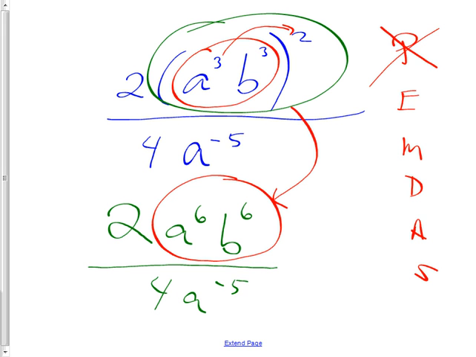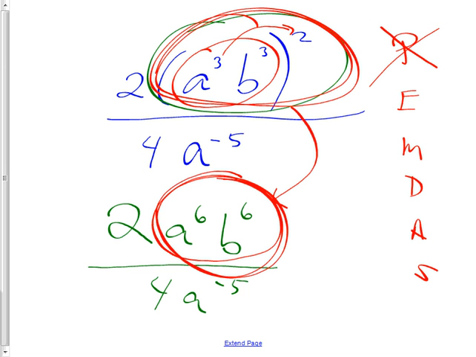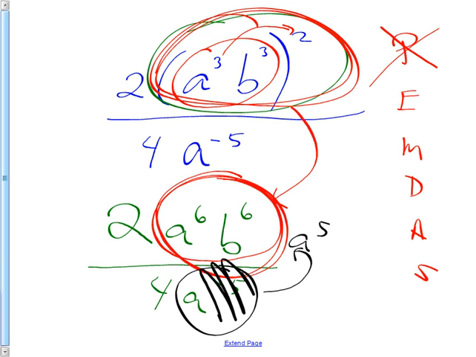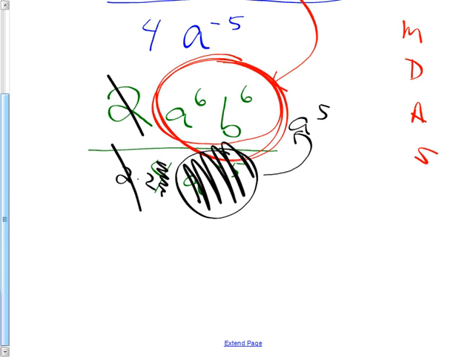So back on this one, we made this part right here into this part right here. And now what's next? Well, is there any more exponents that I can do? Well, I can move some exponents around, make these guys happy. These guys are not happy where they are. So let's bring them up and make them happy and make that a to the positive 5th up here. And there's some reducing I can do, this 2 and this 4. 2 goes in here once. Another way to say it, instead of 2 goes in here once and 2 goes in here twice, is make that 4 into 2 times 2. And then I can cancel a 2. Either way, it ends up being a 2 on the bottom and nothing on the top, or a 1.